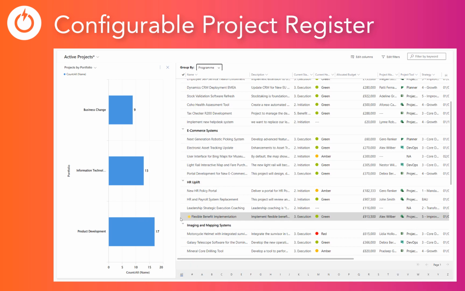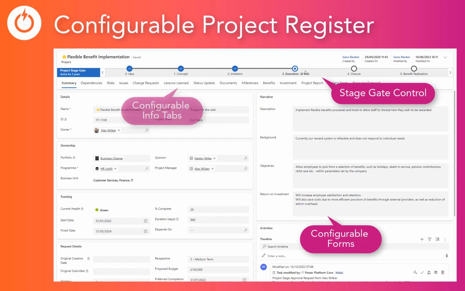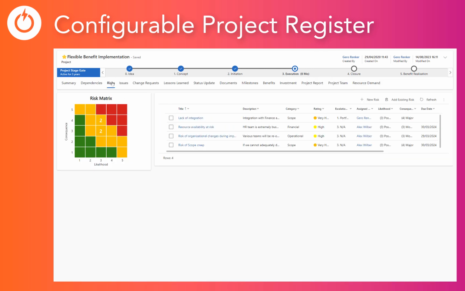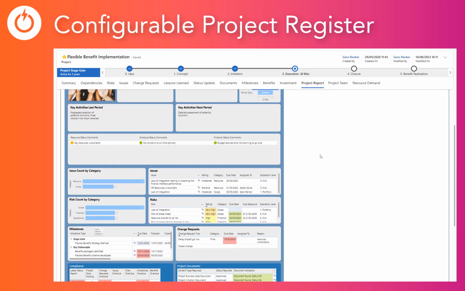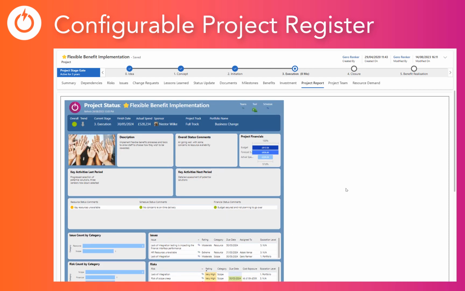Now I'm going to pick a project here just to give you a brief view of what's behind it. So here we are now looking at the details of a project, which is currently at green status. It's in the execution stage of my project lifecycle. Again, completely configurable stages of my lifecycle. It's been there for 8 months, and as a project manager, I might come in here now and maybe check some risks or submit a new status update, or indeed view the project status report that's available right here as a single pager with all information summarized: activities, red, amber, green, issues, risks, milestones, and so on. Now, everything you see here, the stages of the project lifecycle, all these different tabs with different information registers behind them, each individual form, everything is available for customization to configure your specific information content.